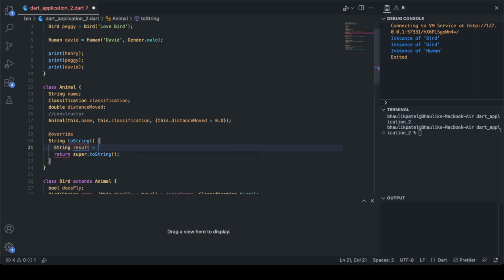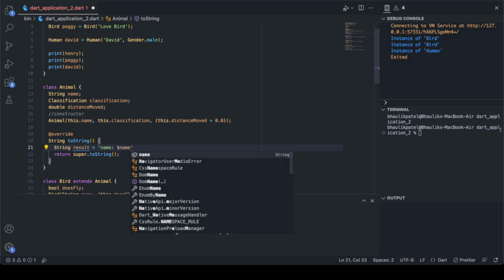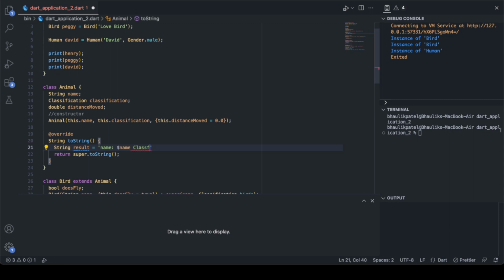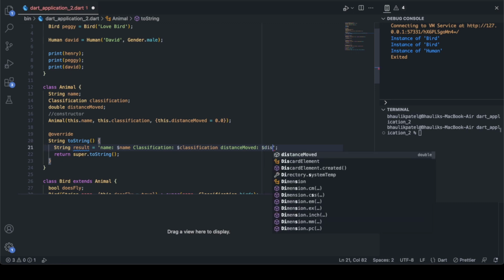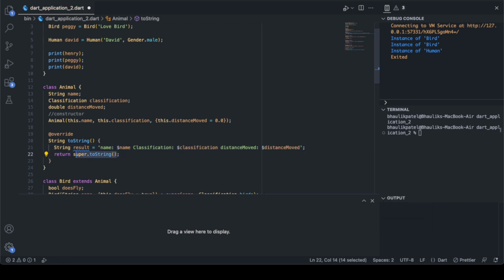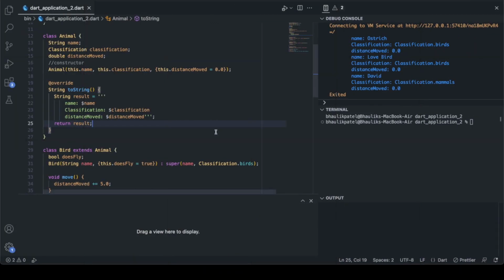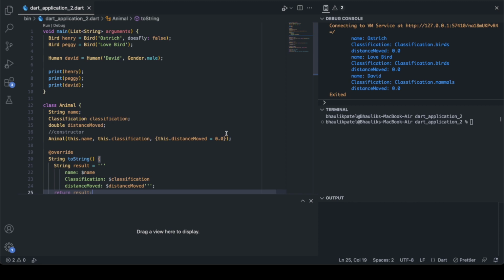So we can simply return a print statement that we would like in the toString method. The toString method comes by default with every class, and it's simply the method that is called when we call a print statement in the main function.